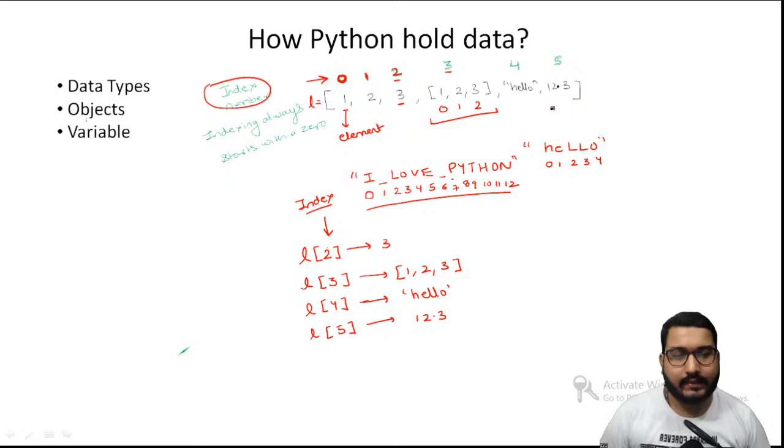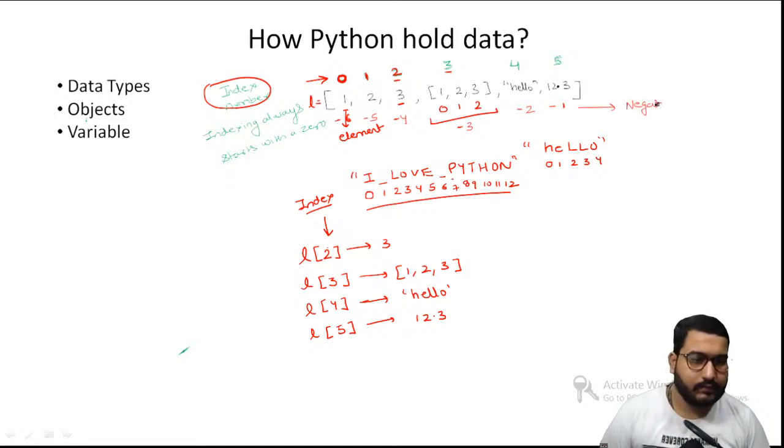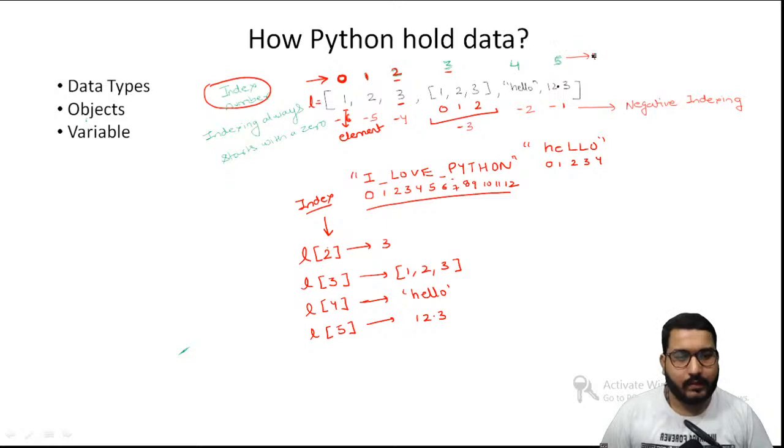So negative indexing starts from -1. So -1, then this is -2, then -3, -4, -5, and this is -6. So these are your negative indexing. And this is your positive indexing, or positive index.